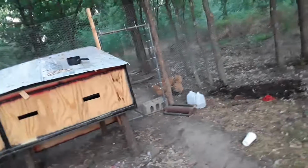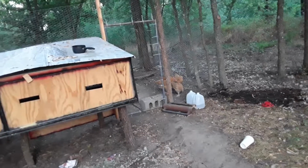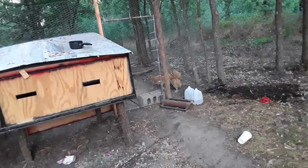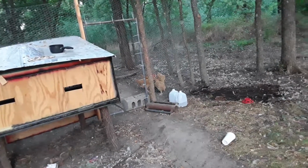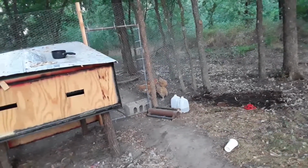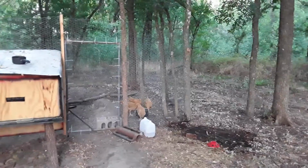I did find out I wasn't feeding them as much as I should have. I've since increased their feed, and they still get let out in the evening for an hour or 2. But for right now, they're not free ranging all day. So there you have that.